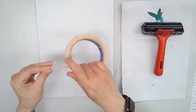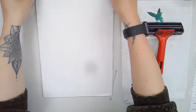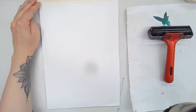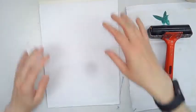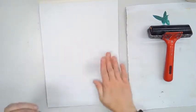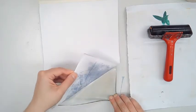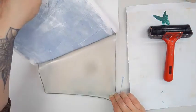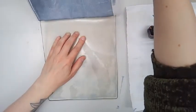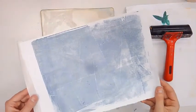Now during this process, get a kind of masking tape and place on the top, so your paper does not move, and you can replace the paper in the same way as you did the first time to get the layering effect. Peel it off slowly. And this is what you create.